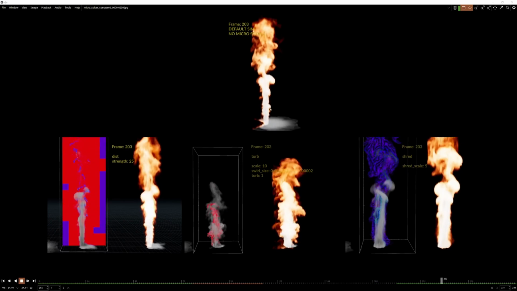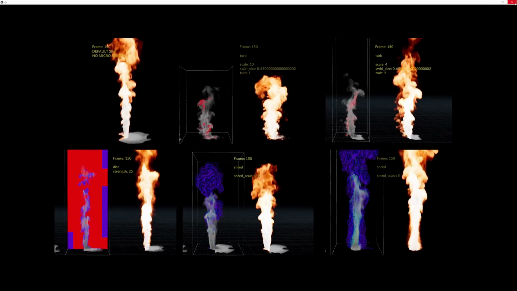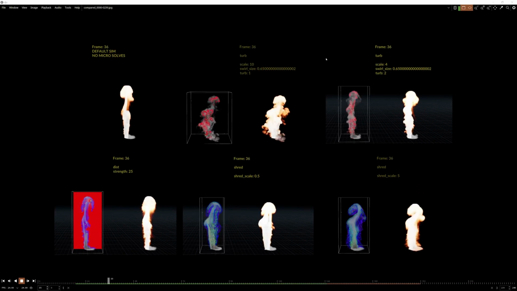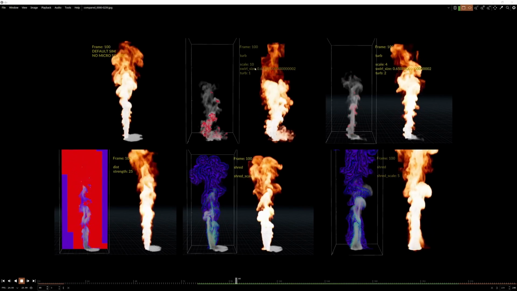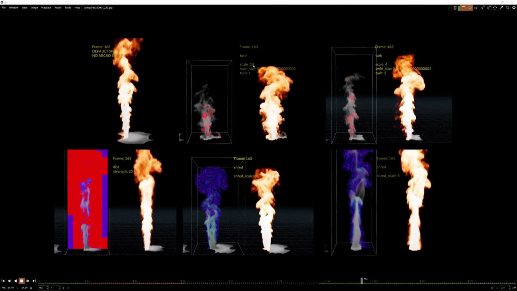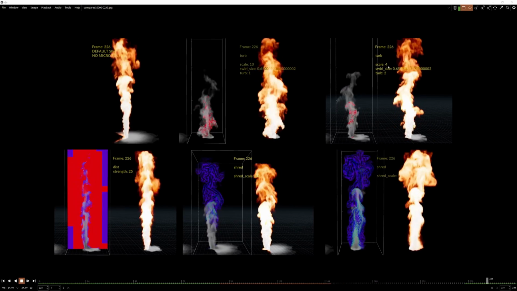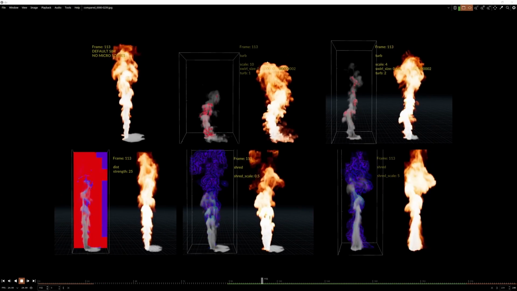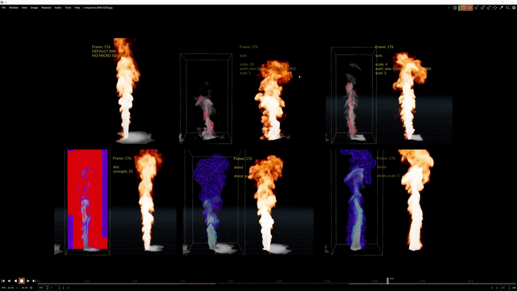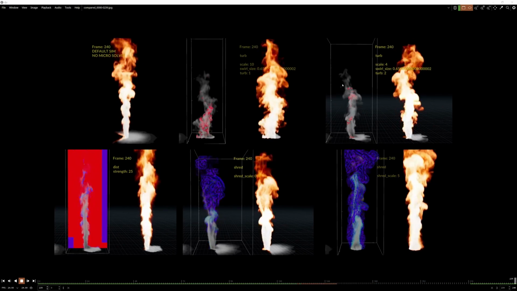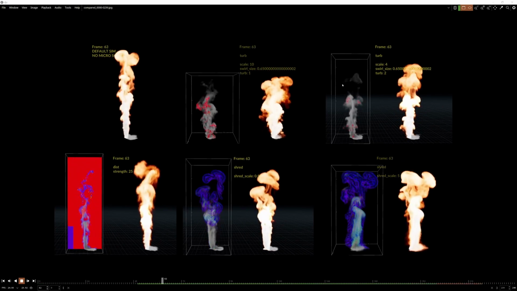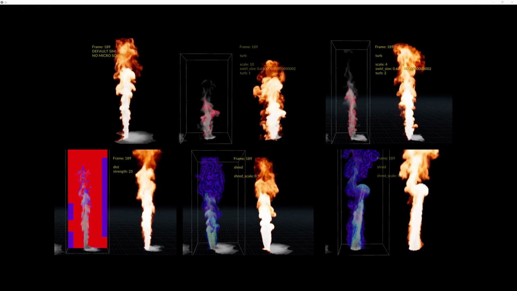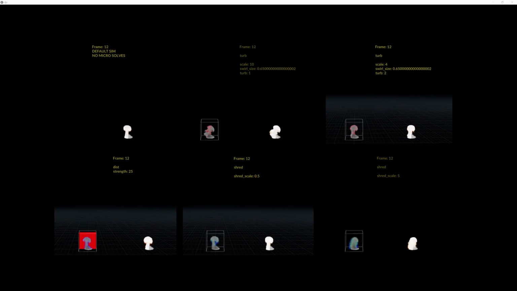When it comes to also talking about how much, as you can see here, this is turbulence and this is turbulence, and I've just printed some of the settings onto the screen so I can compare. This is a value of 10 and this is a value of 4. So also run tests like this, it'll help your eye determine what sort of values to put in. And at the end of the day, when you're matching reference, you do need to run multiple simulations and compare and know if you're going in the right direction or not.